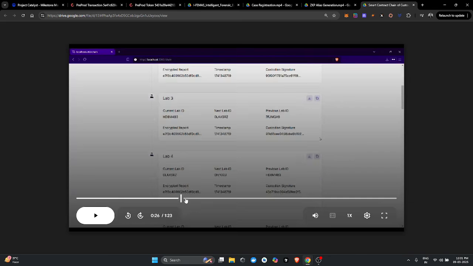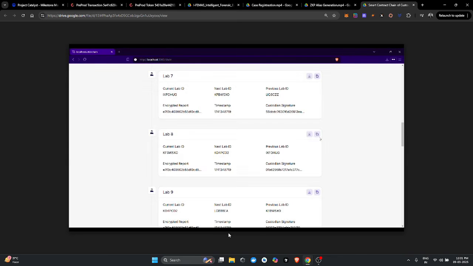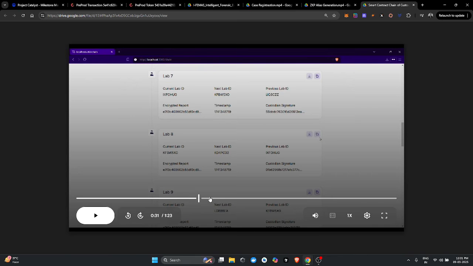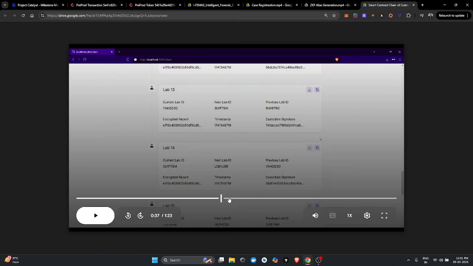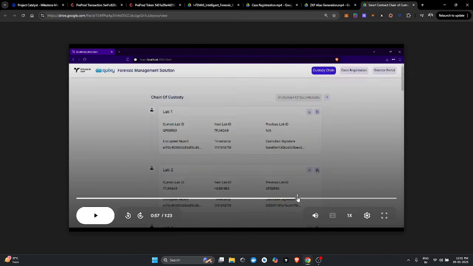And we have all this data displayed about the transfer of custody of these evidence packages stored on the smart contract. You can also download it as JSON.